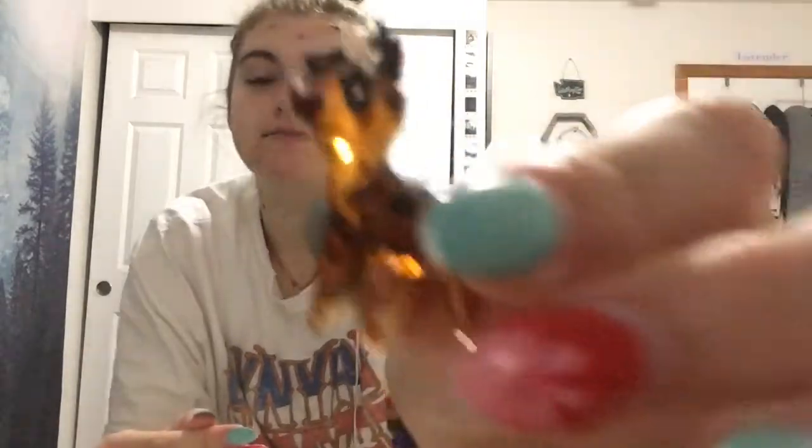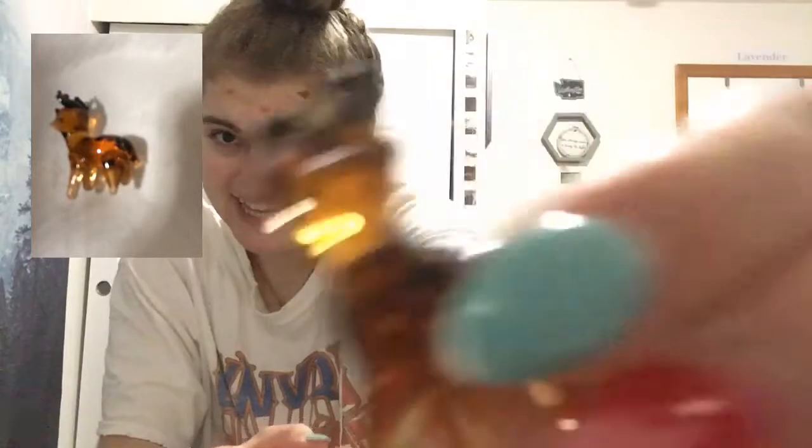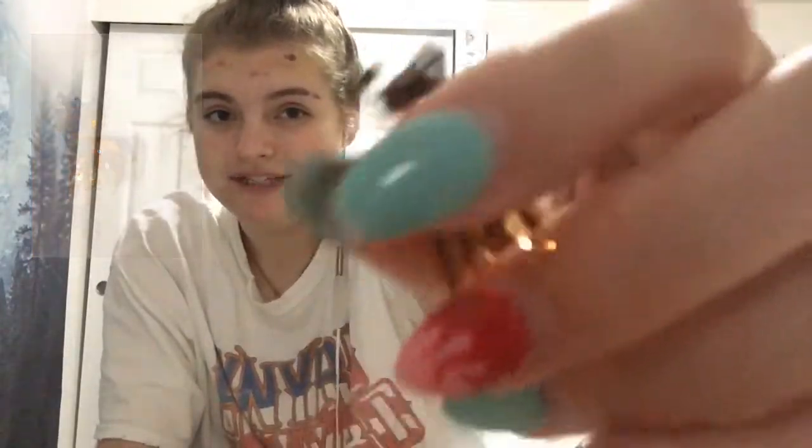I see them on the side of the freeway, in people's front yards, and whenever I go kayaking I'll see them in the woods. It's nice to have a little piece of my PNW nature in my room and in my glass animal collection. The next deer I have — I like to think the fawn is the kid and this is the dad. The ears are a lot smaller but he has antlers and little black spots. I just love my deer — they have a cool dynamic in my collection since I don't have a lot of forest animals.